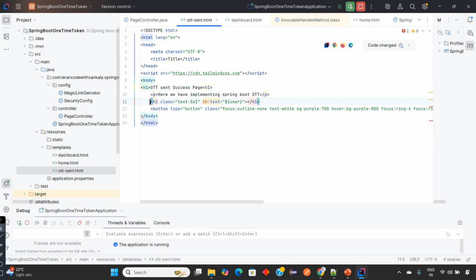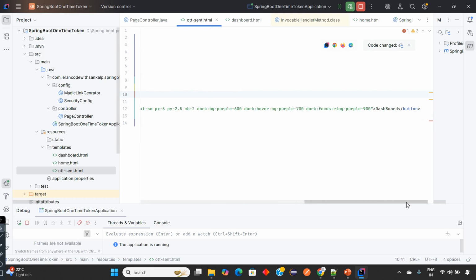Okay, and here no need to add anything. OTT sent to the user successfully. Okay, and here you can give the login page, dashboard. Login page.